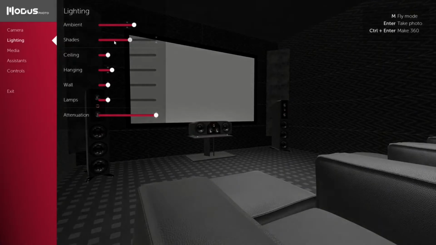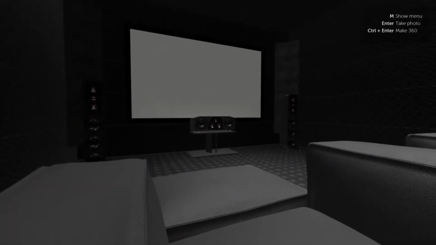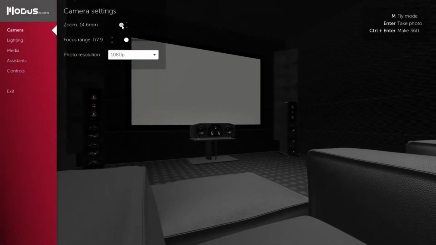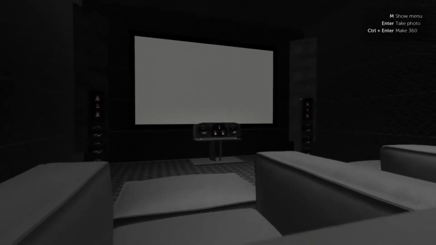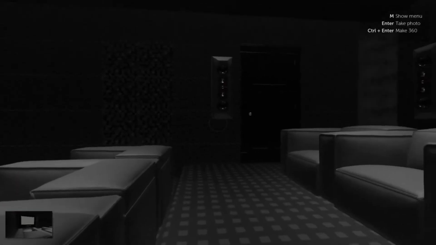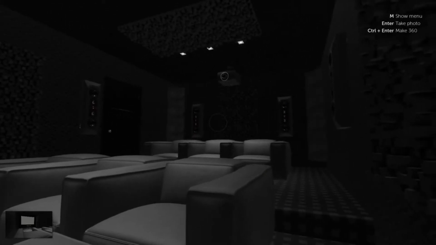So I'm going to just fine-tune the light here, get a view that I really like. So you can actually set both the zoom of the camera and the focal length, which is kind of fun because you can play around with this and you can get some really cool blurring effects off of the arms of the chairs. So once we actually really like the view here, which I'm going to grab a little more of that, I'm going to go ahead and hit enter, and that's going to take one snapshot, and you'll see down there in the bottom left corner there's a little thumbnail of it.